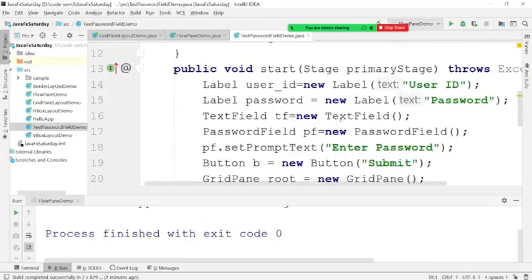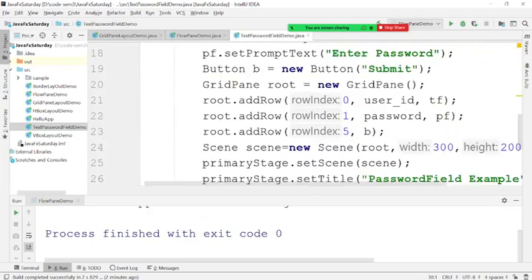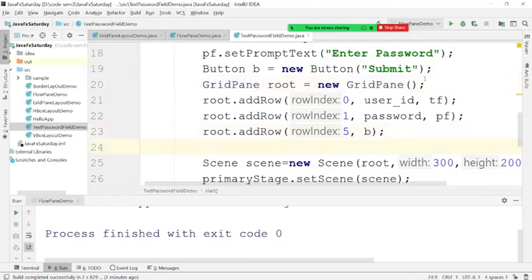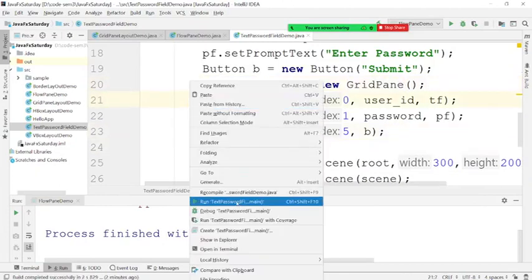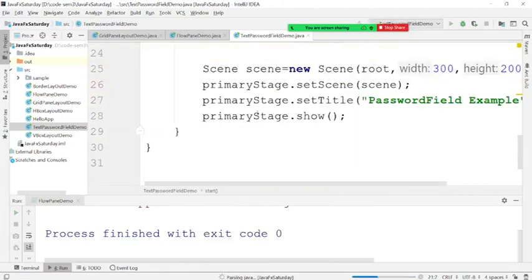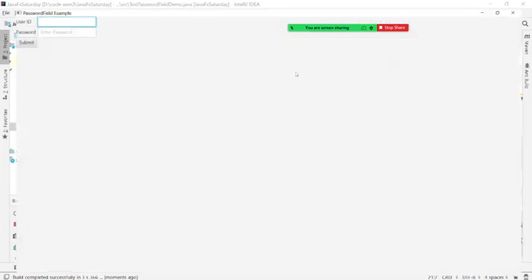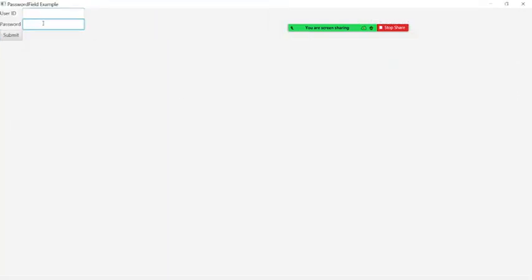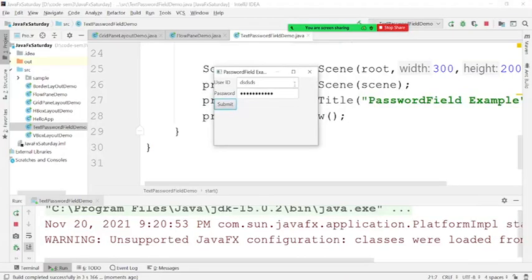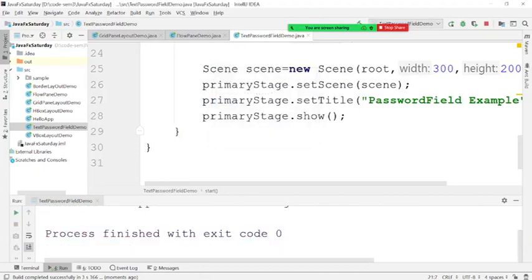So it has a few labels, a few text fields, a password field, and we are using grid pane. That's in rows. Grid pane is the best one for making forms. Here I haven't set the h gap, so it all bunches together. You can see some text boxes. This is a password field, and a submit button. No event handling is done. I only did the layout; I haven't done anything with h gap or v gap. Right.